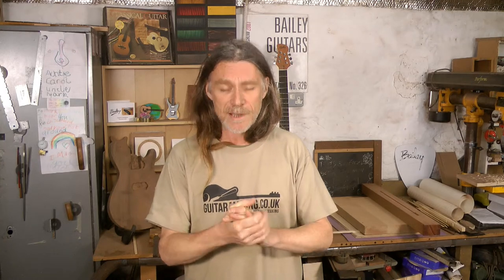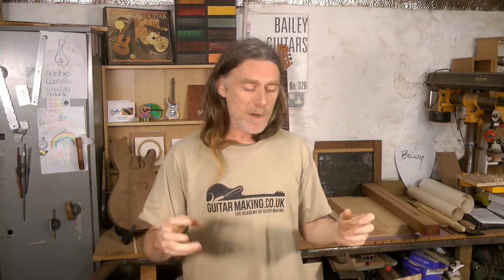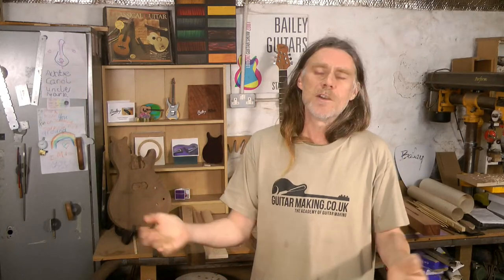Today we're talking about clamping and holding. Woohoo! How can that possibly be interesting? Well, for me, as you've probably heard me say many times before, I think holding your workpiece is half the battle. Once you've worked out how you're going to hold it, then actually doing the job is often quite straightforward.